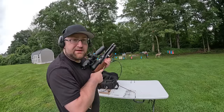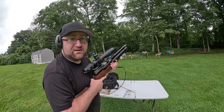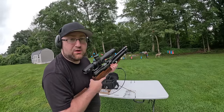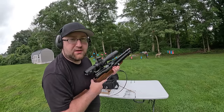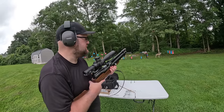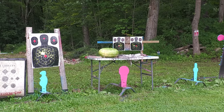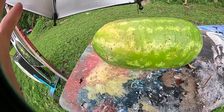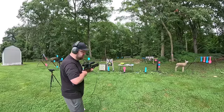The best performing wads right now are the Federal Podiums. We're at 25 feet - I want to see what this does to that watermelon. Hopefully it obliterates it; if not, we'll move closer. Let's get a closer look - we're going to move up to 10 feet to blow it away.